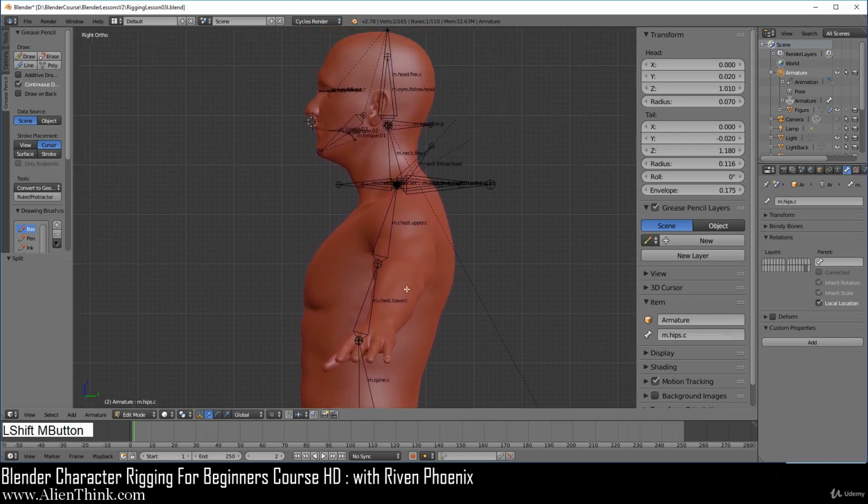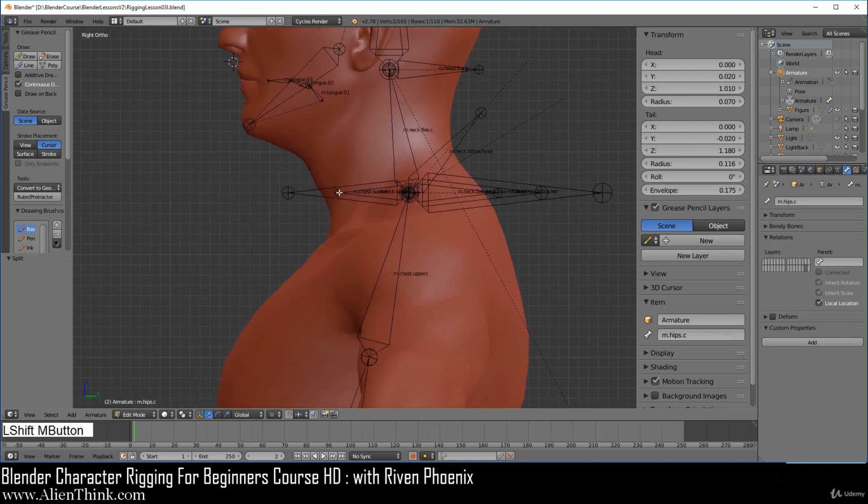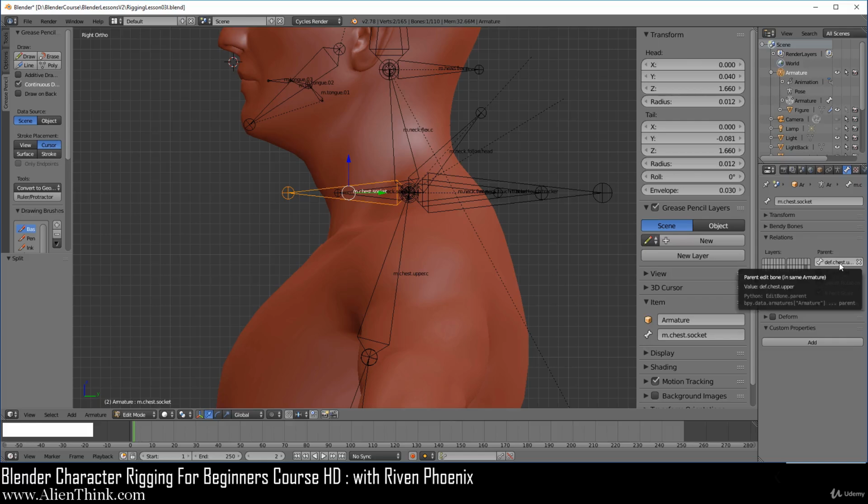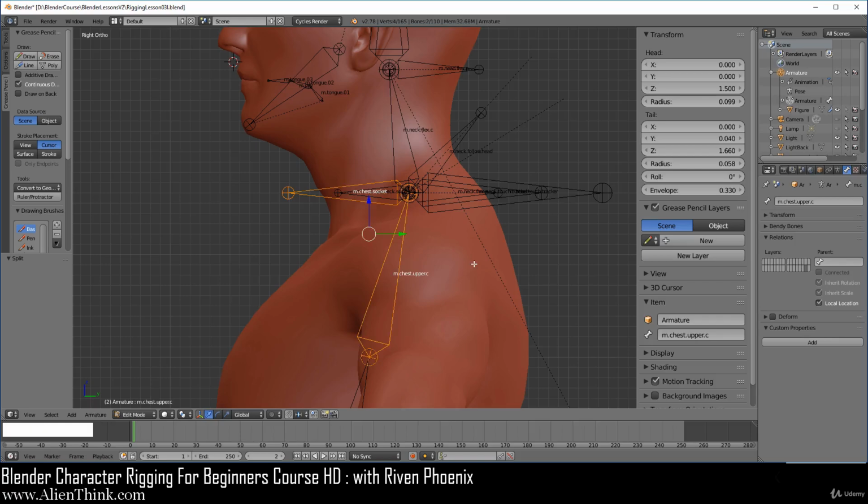Okay, now what I'm going to show you here is that this bone, we had given it the DEV.chest.upper parent, right? So as I said, we're really not going to involve the DEV bones with the module-based system. But in this case, we will have to a bit later. So you will see why that is. But for now, I just want you to click on this, press the Shift key down, and then click on this one, and just do Control P and do Keep Offset.